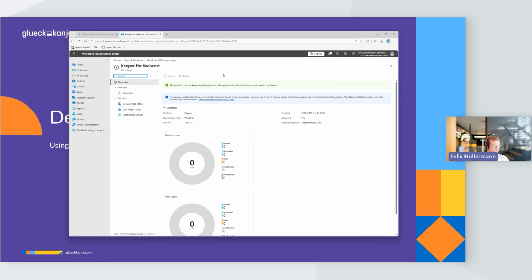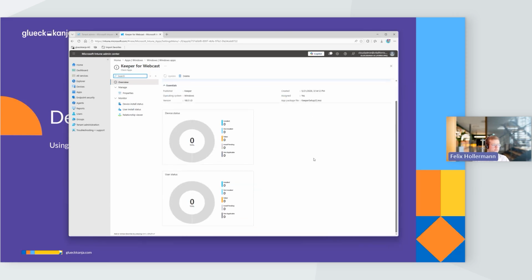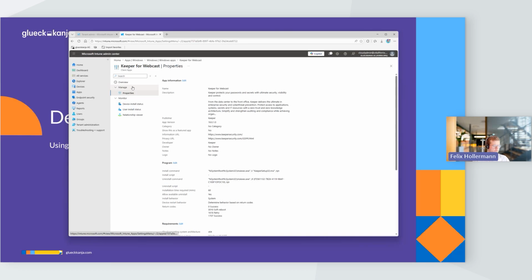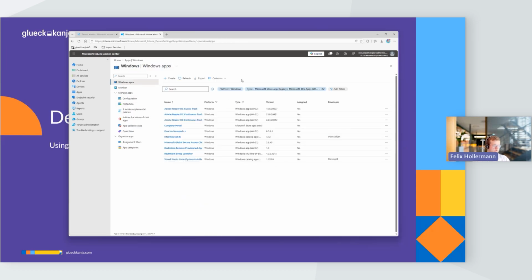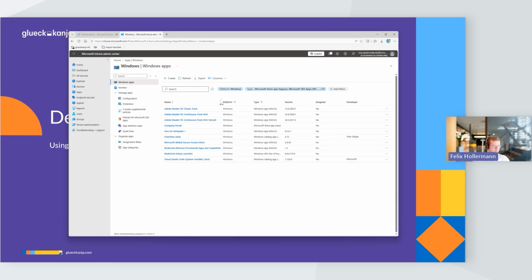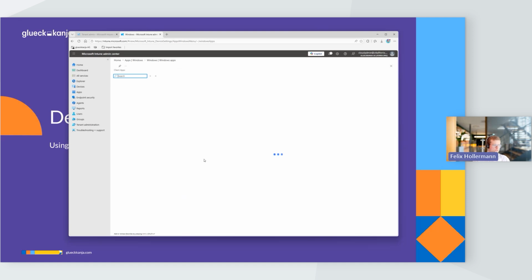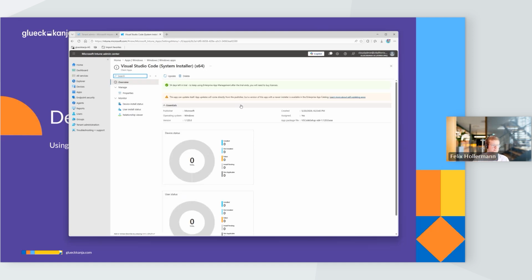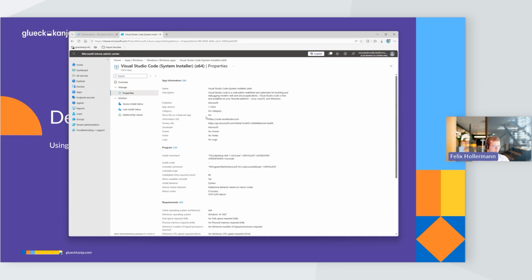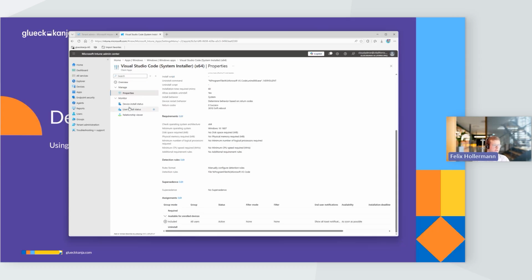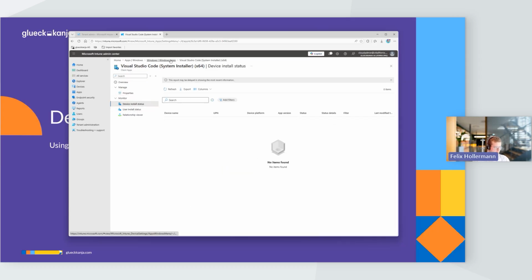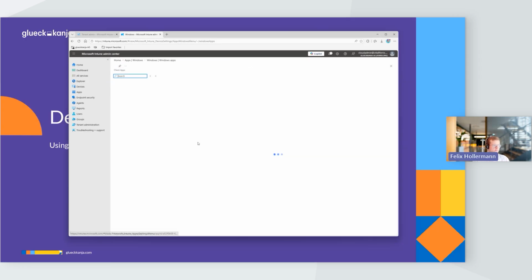So the Keeper web app is deployed, and now we can wait for Intune to install it on our systems. Because it takes some time with Intune app deployments, I deployed some apps yesterday, and for example, here's Visual Studio Code. I deployed it as available, but I don't install it. I want to go to the eFunView package.